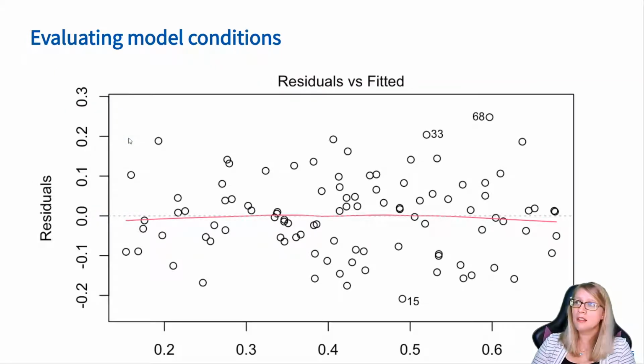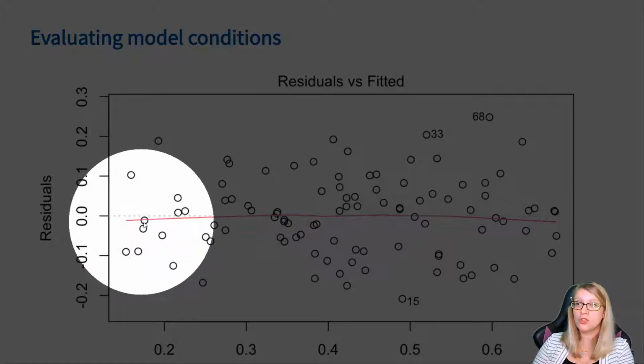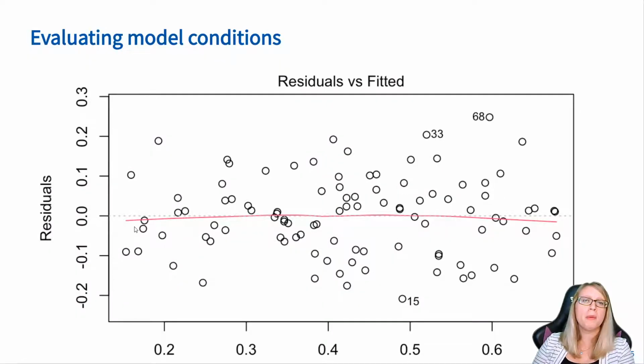So the first plot looks a little bit like this. This is a plot of the residuals against the fitted line for the brain activity data set. We have the predicted values on the x-axis and the residuals on the y-axis. This is a great example of what this plot should look like if a linear model is appropriate. We see a roughly horizontal trend indicated by this red line. It should be pretty close to the gray dotted line, which is 0. We also don't really see any increase in the variation. The points aren't becoming more or less spread out, just a fairly constant band. So this is good. This is what we'd like to see.